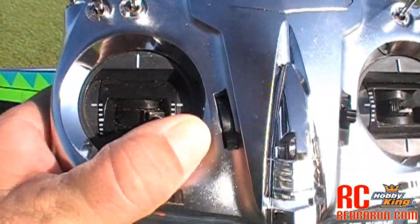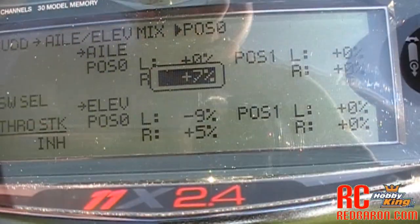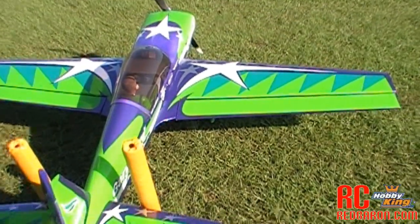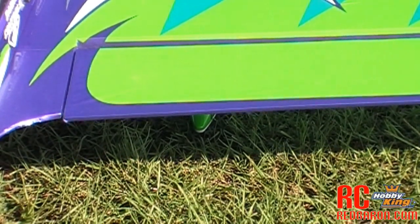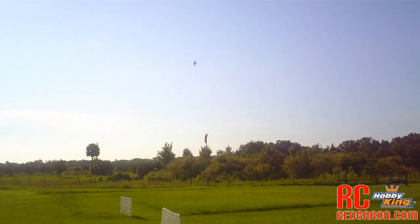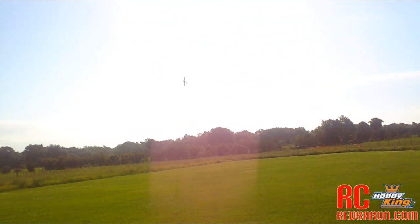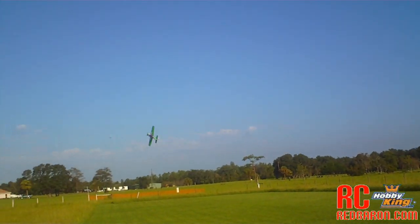Now remember, I'm holding the rudder full to the right so that I can see the motion. So I'm going to roll it down to about negative 9, and you'll notice the aileron, as I push the rudder to the right, drops a little bit. So that's going to pull out the rolling issue. Now it might take you 10 flights, takeoffs and landings, but once you do, you'll get a knife edge that, without holding any aileron or elevator, look at that, that is straight, and I did no aileron or elevator inputs.